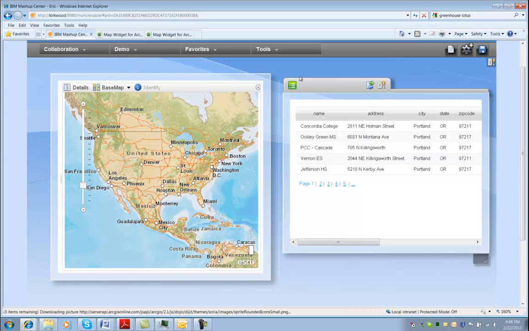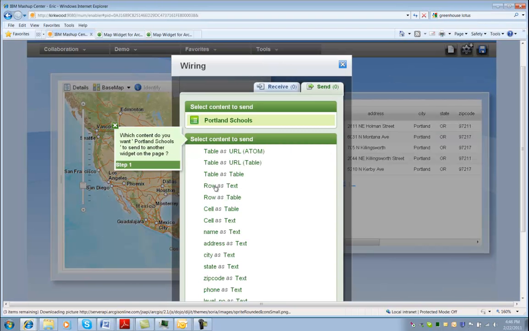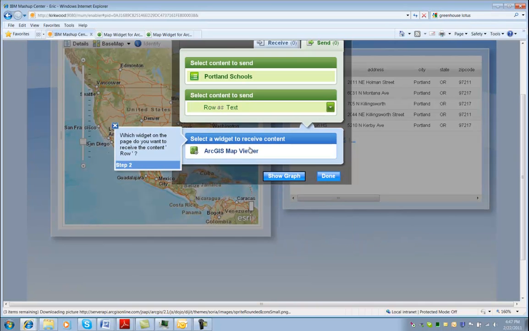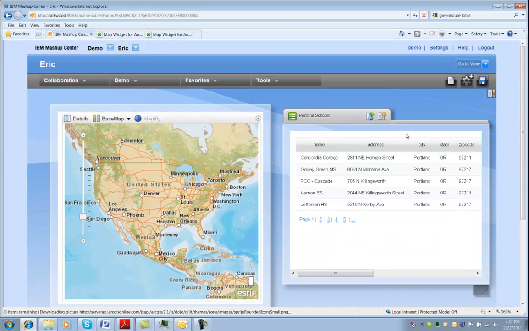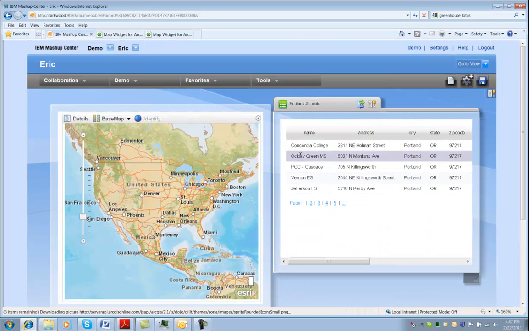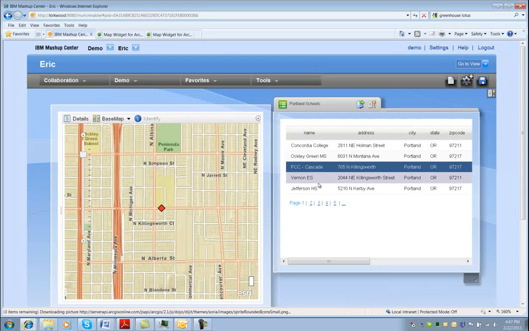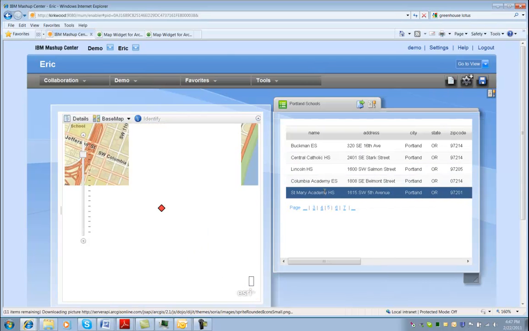So what you'd want to do is, for every time you select a record in your call center data table, you want the map to zoom to the location where that call was for. So here you can begin to wire up your widgets. When you as a user select a row in the table, you want your map to zoom to the location of that record based on the address. Now you've wired it up and immediately you're ready to go. Select a record and your maps work.